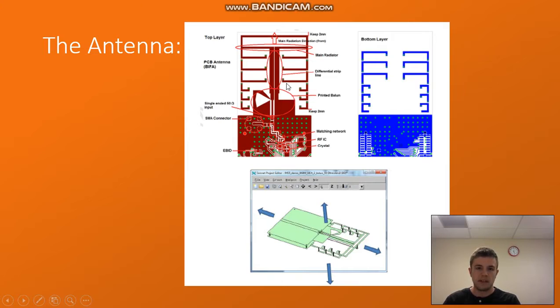And we have the differential strip line, which we've learned about, which is basically a microstrip line, and you can calculate the impedance along it from its length and whatnot. And then you have the printed balun, which takes unbalanced, it'll add current positive and negative to each side instead of ground, so that way one side is no longer grounded and it will balance your signal.